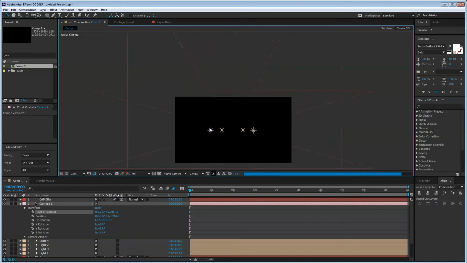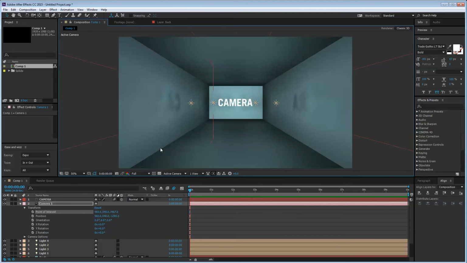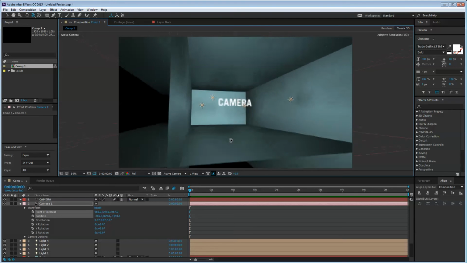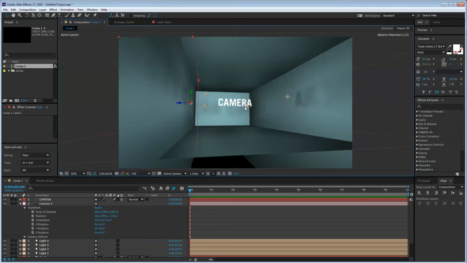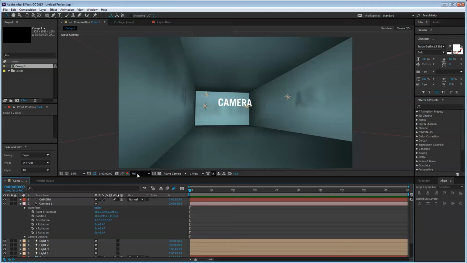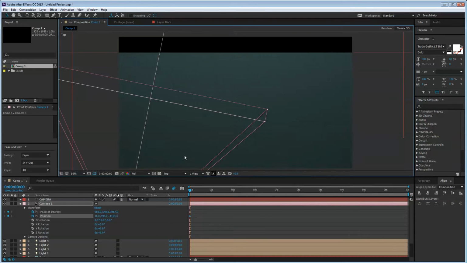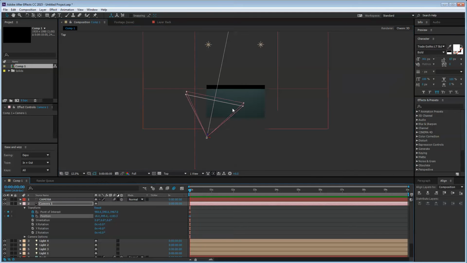So if we go to my active camera and we grab our camera tool, we orbit, maybe if we start a move side here, I need to obviously extend some of these walls. Just scale these across so they kind of go on for longer. Okay, so if we start here, I'm going to animate my point of interest and position. Because as I bring my camera in closer to this, my point of interest is going to have to get shorter because it's going to get closer to this guy.